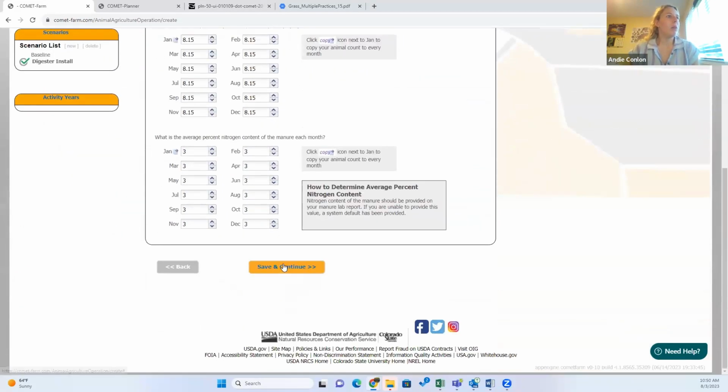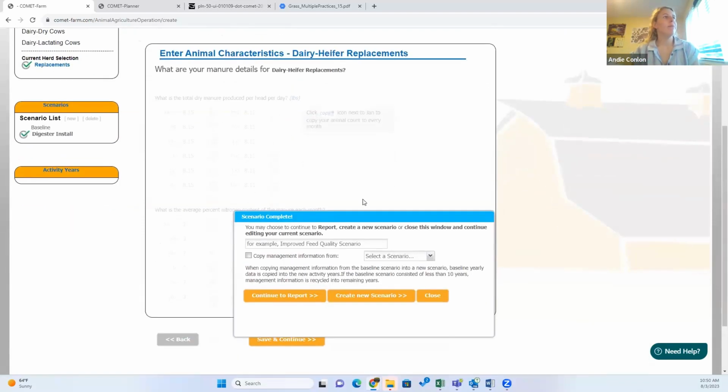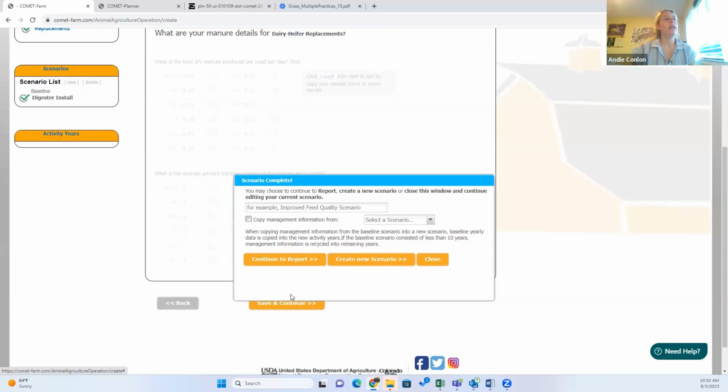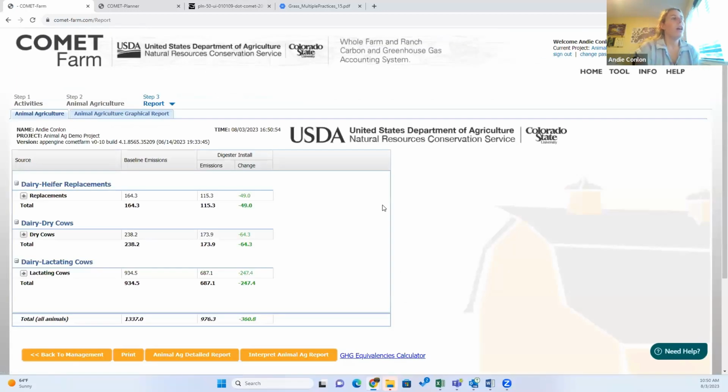For the sake of time, I'm just going to hop over to our reports page. So again, I was on the last panel of entry. So when I press save and continue, it gives me the option to either create another scenario or continue to report, and I'm going to continue to report. These reports generate pretty much instantaneously, and that's because, again, this is not using DayCent to run.